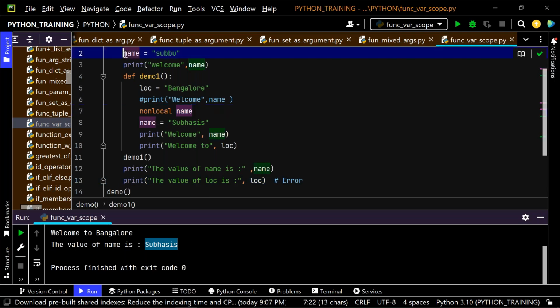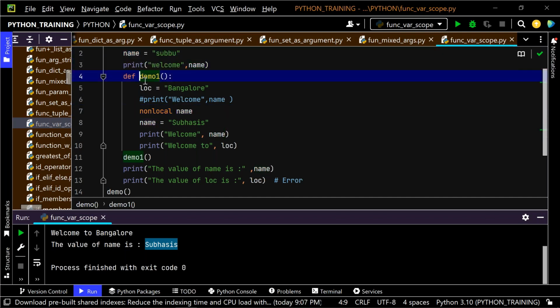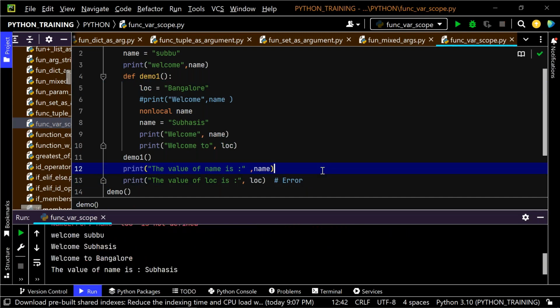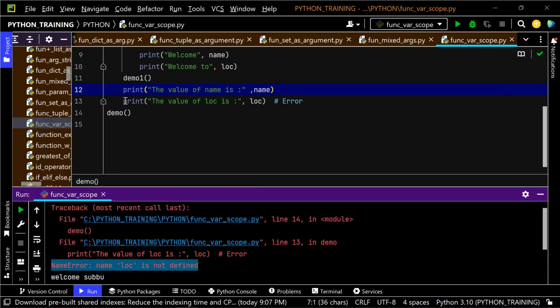One is not specifying anything, it is local. Here also name is local, which is local to demo function. Demo1 we are having location, which is again local to the demo1 function. Outside of the demo1 function body, you cannot actually refer this variable. If I'm actually going to refer this, it is going to throw error. Now see it here, it is actually throwing error. Location is not defined, name error.